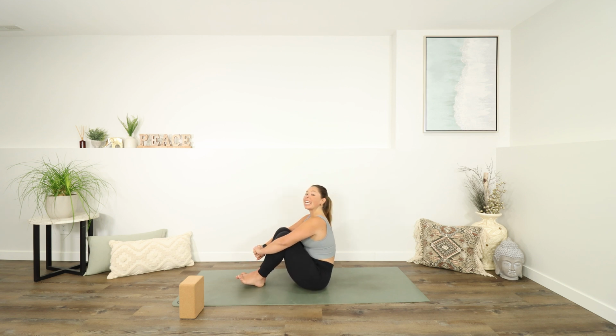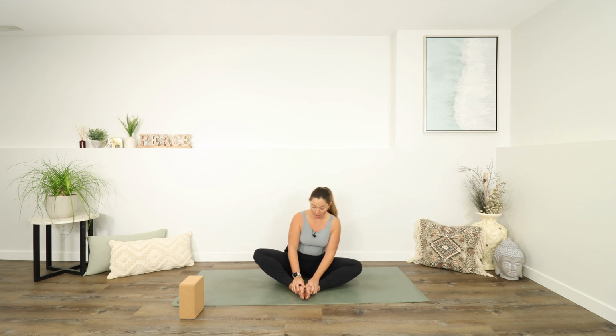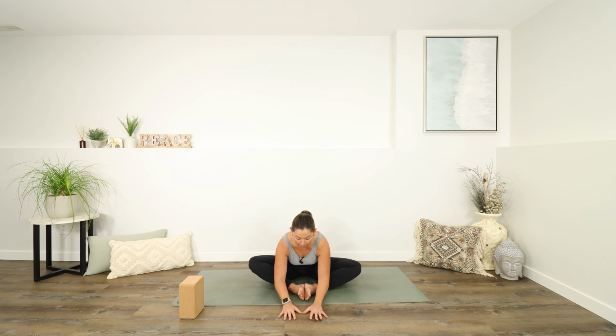And then from here, we can set up our butterfly, bringing the soles of our feet together, our knees out wide. Maybe your hands will be on the ground behind you. Push into the fingers. Let the soles of your feet press into one another. Let your shoulders fall from your ears, your hips soften. Maybe you can have your hands behind you, beside you, maybe even in front of you. If you want to fold forwards, you could add that in as well.